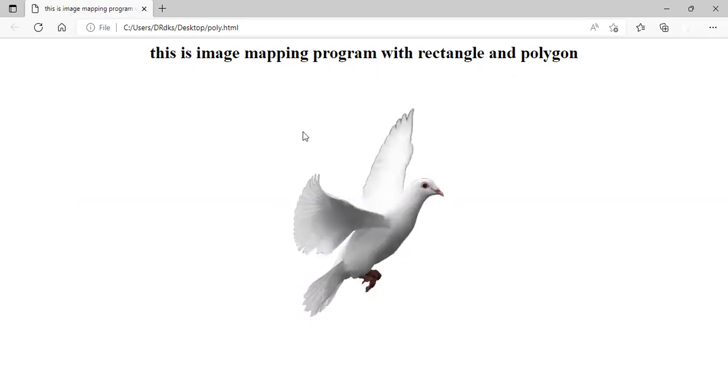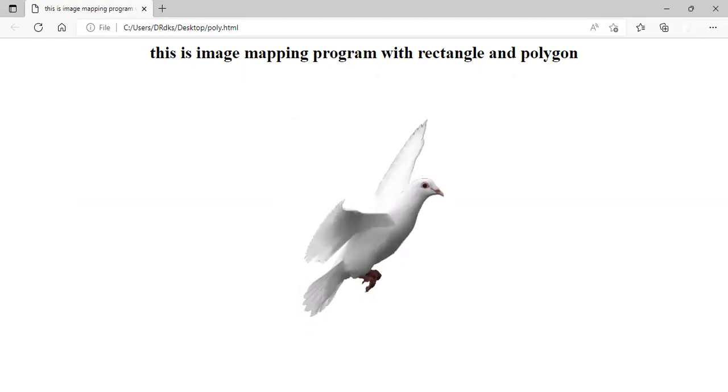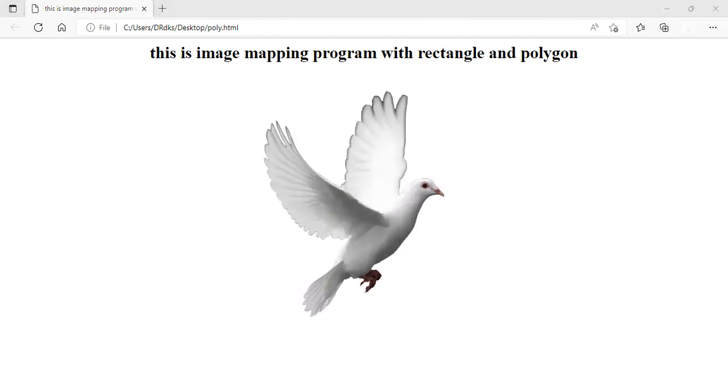Yes, sir. It's visible. Okay, just go with the map. If it's not appearing here, we have to use your coordinates, right? Shape is rect, you know very well. Image 2 dot. And we have to use this map on our image. So we have to call this image name on our image mapping here, right?